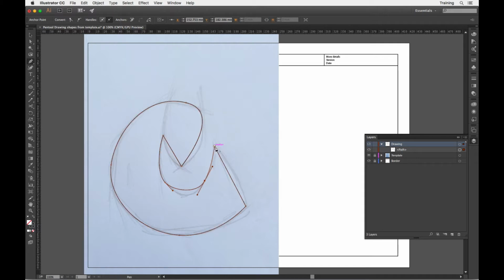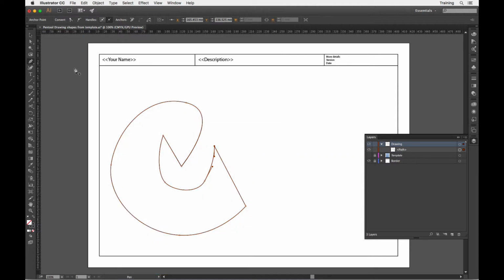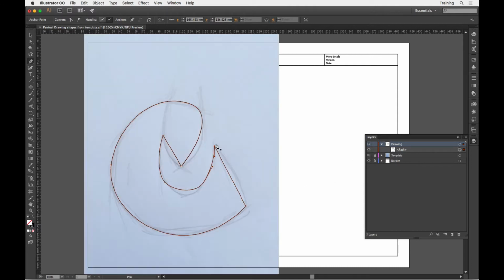At the end I want a curve, even though it's going into an anchor point, so I click and drag to make the curve. And then I can hide away my template, see what I've got. Well, this curve isn't so bad. This is a bit of a mess in here. And this is what I was saying before, having too many points, even though you think you're controlling the direction and position of the path as you go round, can actually affect how smooth your paths are.